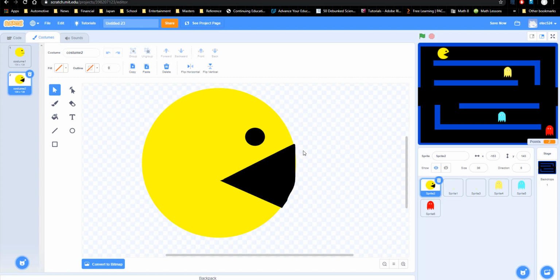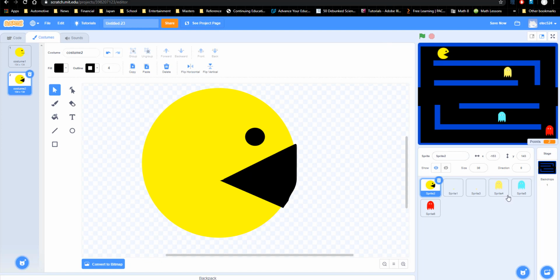So we're going to change costumes here, get it to open and close. Now don't worry, this doesn't look all that great right here, but with the black background, there should be no problem as long as you don't have any of that yellow showing. What I did was I simply used this tool here, the reshape tool, and pulled it out. Okay, I could have done a better job, but let me just pull that out a little bit there. It's fine, as long as it's looking good there, you're okay. Okay, so that is the PacMan and the background.